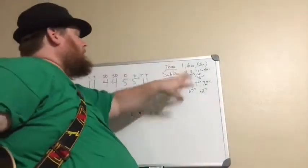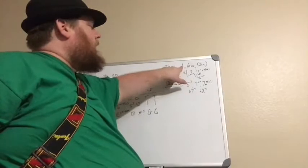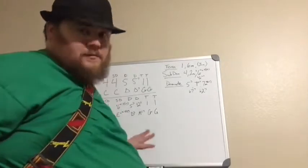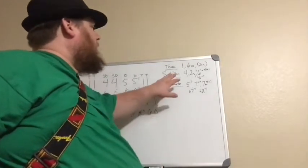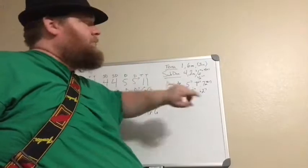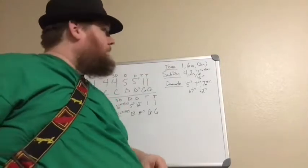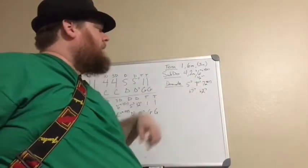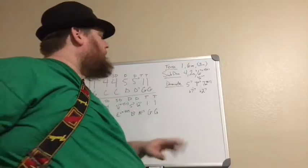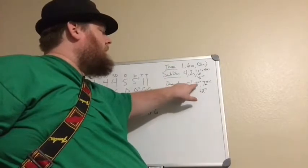So what I've done is I've added them to our charts up here, our little cheat sheet. Our tonic, again, still has 1, 6 minor, and the occasional 3 minor, which I'm actually going to be doing today, which is interesting. In the subdominant, it has a 4, a 2 minor, and again, the flat 6 chord. And as I promised, I'm going to be playing the flat 6, major 7, flat 5 chord. And I might play around with the flat 6 diminished 7th, but if you want to experiment with that yourself, go for it.